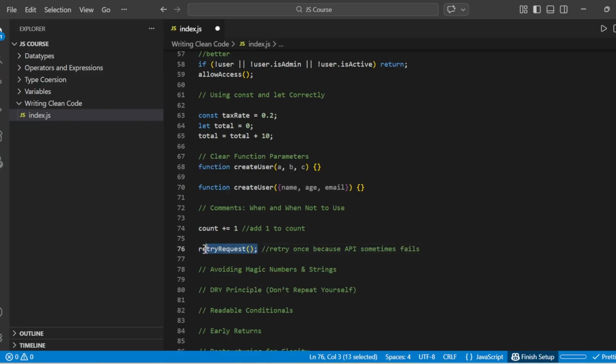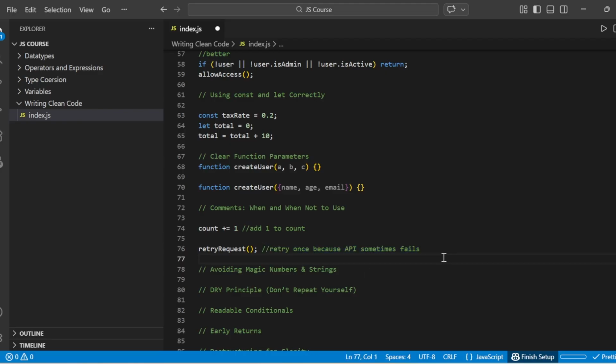When we read this comment, we understand that we are trying to send a request to an API. If it fails, we are trying to retry the request. This comment is very clear. Once we see the code, we don't understand why the retry is there, but this comment helps us.